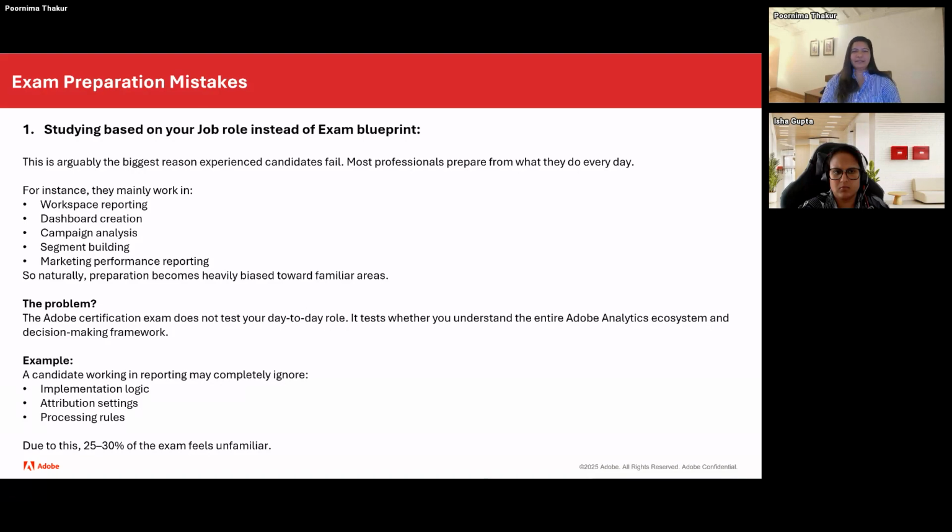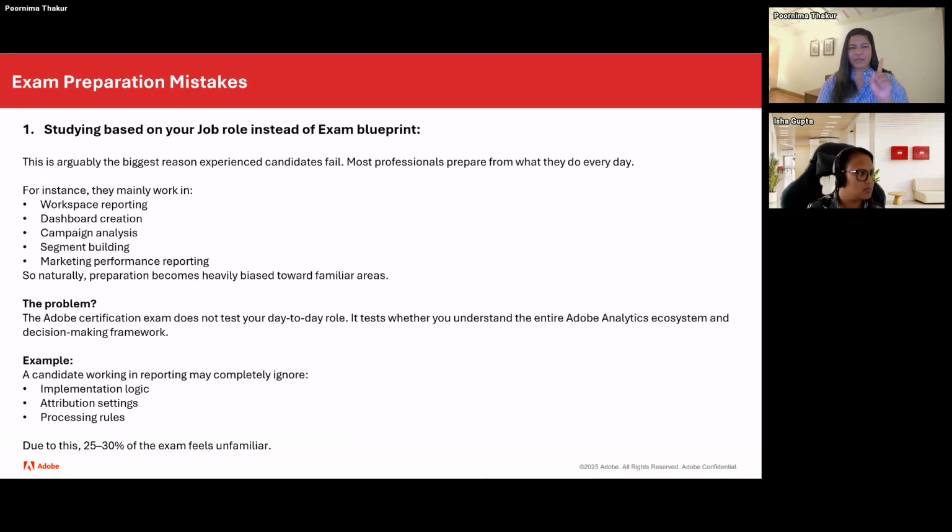So the first thing I'll tell you: never think that the questions will only come from the tool or the solution that you're working in. You need to know a little bit of implementation, at a very basic level. This is not an architect exam. Probably you'll get one or two questions from implementation maximum. However, knowing how variables are captured, how the tags are set, how that is then used by the analyst, what the admin controls are, what a person can do, what classification is, what SAINT is, all these are important because they help you understand what your backend team is doing, and that will help you answer the business scenario questions.